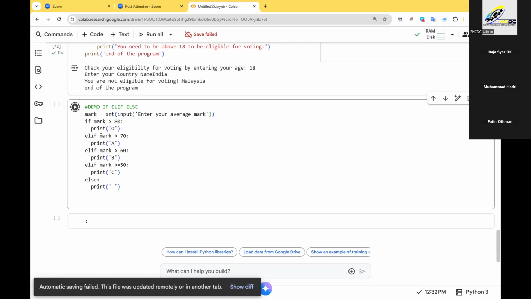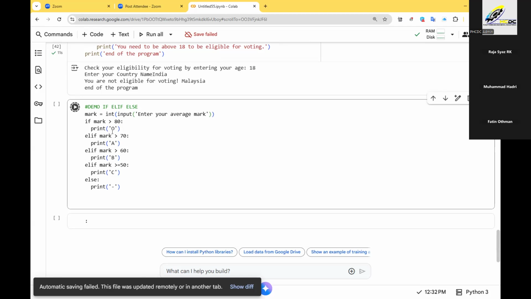Okay, if you completed this program, please try one exercise. For example, a traffic signal program. In a traffic signal there are three colors. If the user gives red, the signal color is red, so you stop the car; display the stop message on the screen. If the color is green, just display a go message.